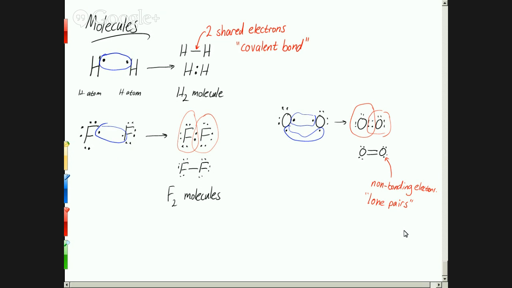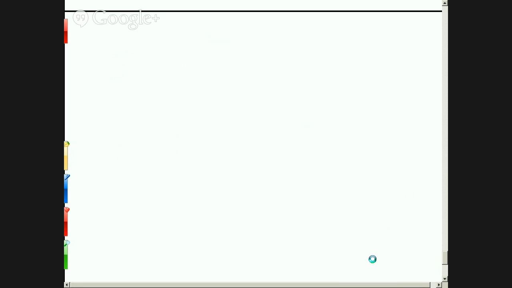And we can get bigger, and we can do all kinds of stuff with this. But we're going to take a break from this and go back to naming for a minute, because we need to be able to name this stuff. Molecular compounds get named in a totally different way. And the problem is, it's actually an easier way. And so people get really confused and want to go back and name all the ionic stuff the same way as we name the molecular stuff, and it doesn't work that way. So let's talk about naming molecular compounds, and then let's put it all together with the other names.